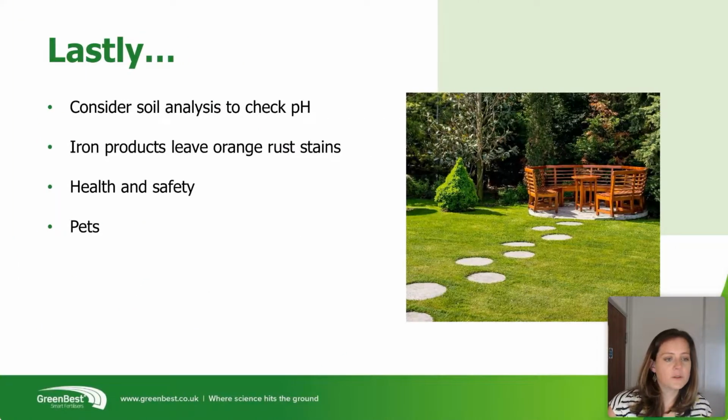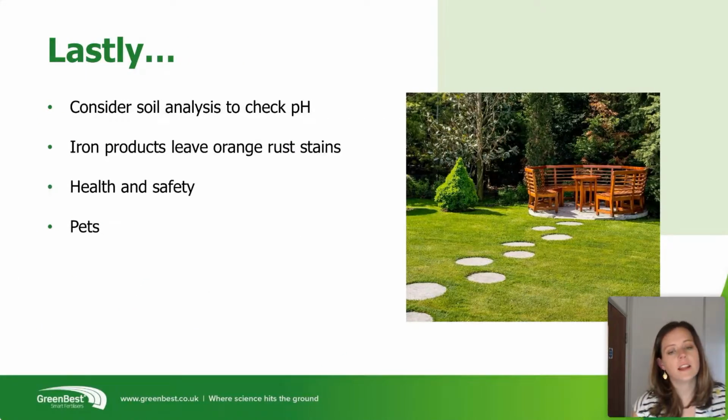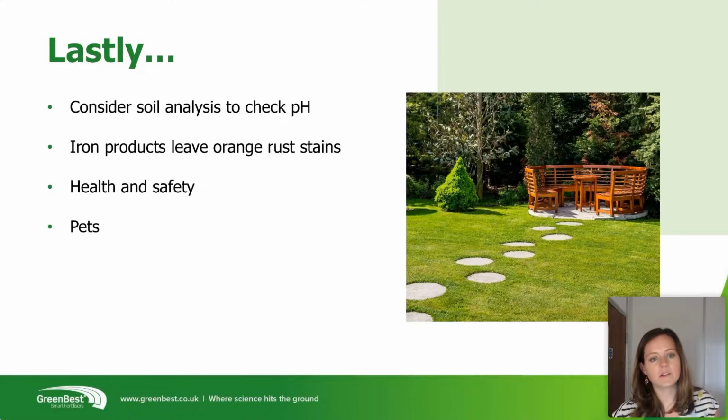Right, and then lastly, before we finish, if you have lawns that just don't seem to react no matter what you do, then you definitely need to consider a soil analysis to check the pH of that lawn. Very low or very high pH can actually affect the availability of certain nutrients within the lawn. So it may be that you have a particularly low pH lawn and you need to worry about certain nutrients, and then there are certain things we can suggest to apply to work with that pH or to help bring it up or whatever needs to be done.